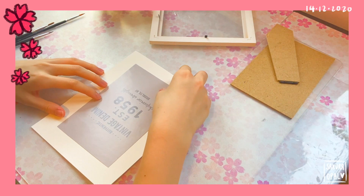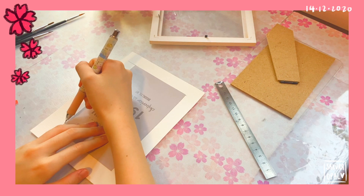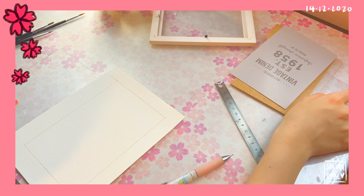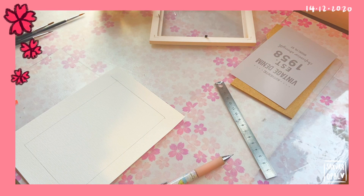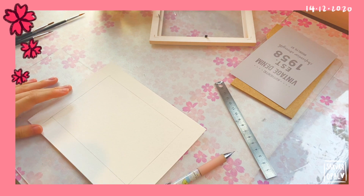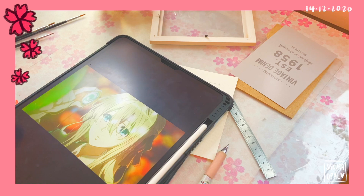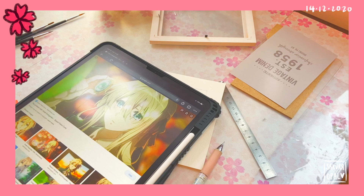Now we've got to measure the size. I kind of agree with her because Violet Evergarden is a really good anime — that art style is so pretty, and it was also really sad. I'm not gonna spoil it; you should go watch it yourself. As for what we're painting, we're going to be redrawing this particular frame from Violet Evergarden — I just think it's a very signature shot. I've never done anime fan art with acrylics before, so this is new for me too. Let's just experiment and see how it goes.